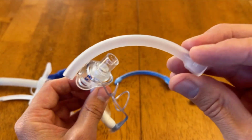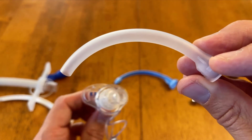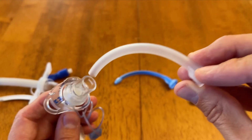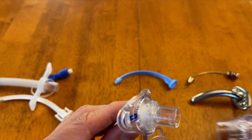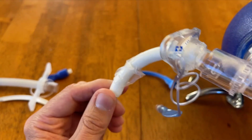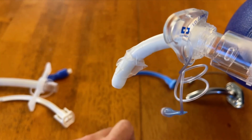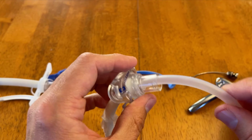Now the nice thing about these inner cannulas is it provides a way for us to clean and reuse these cannulas for the patient. And it's also nice to know in an emergency department, if this were to become obstructed, you could potentially withdraw this, either clean it and replace it, or ventilate just by hooking this up to my bag valve mask, and be able to provide positive pressure ventilation. Of course, I'd want to inflate my pilot balloon so my cuff inflates so I can direct positive pressure down to the lower airways. But this is just an example. This Shiley is a very common one that has this inner cannula in it.